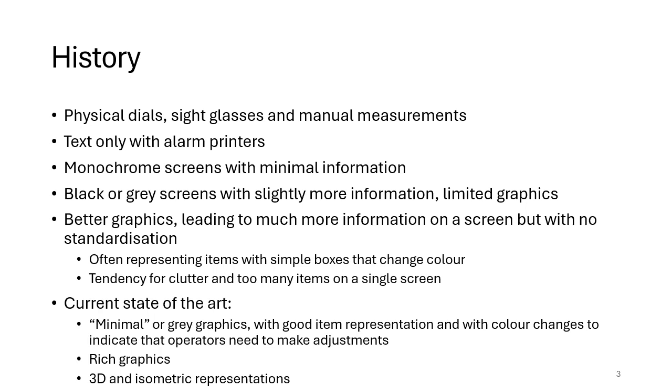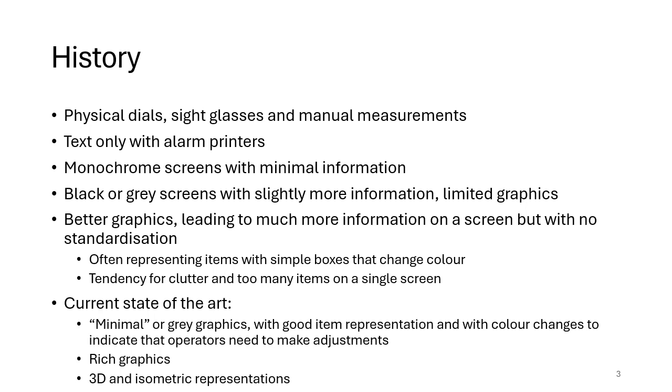Then we started developing screens which had maybe shades of grey, which again could have slightly more information. Partly this was because we had more screen real estate, bigger screens, and also because we could start to represent graphics using simple text. In the very early days, you could represent a machine by using specific ASCII characters or maybe special character sets, and you could have very limited graphics, but it was still very limited in terms of the user interface and the representation to the operator.